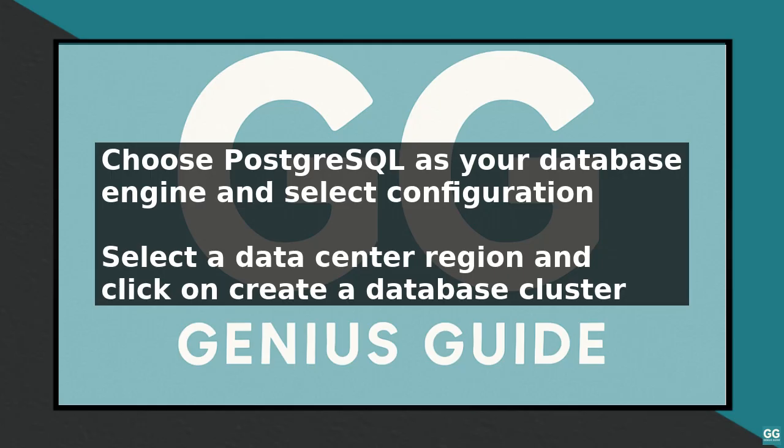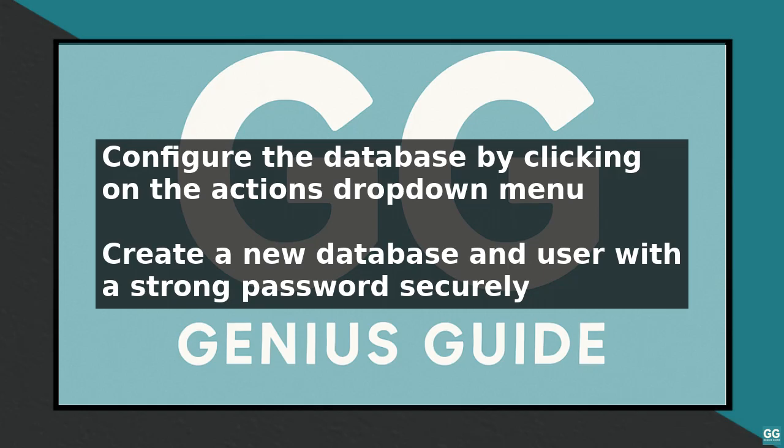Enter a name for your database and a username and password for the database user. Be sure to use a strong password and store it securely. After creating your database and user, you can connect to your PostgreSQL cluster using a tool like PSQL or a GUI client like pgAdmin. To connect, you will need the hostname, port, database name, username, and password for your cluster. You can find this information in the DigitalOcean control panel under the database settings.